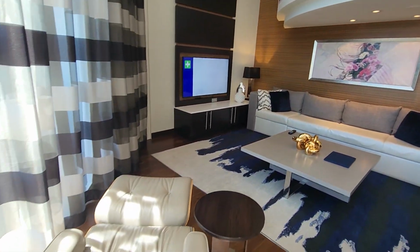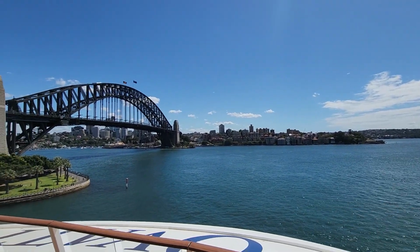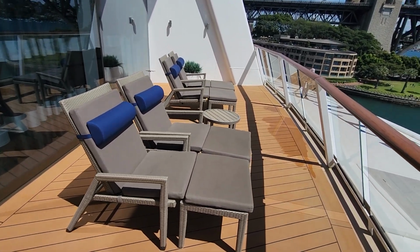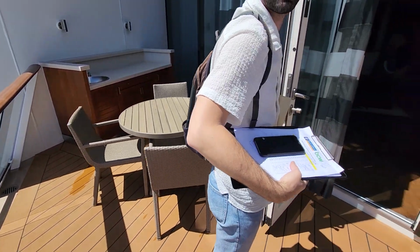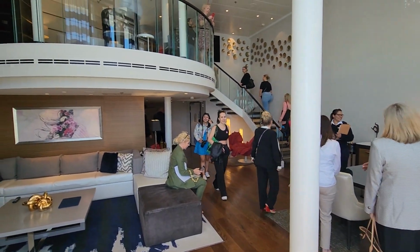And I'll have a look at the view, and then I'll let the genie, who's the guy who looks after the individual or individuals staying in this room, speak. So as you can see, you've got a little private deck out here as well, where you can just sit there and just, that would be pretty pimp, just hanging out there as you're cruising across the Pacific Ocean. Anyway, let's have a listen to our old mate and what he's got to say about his experiences.